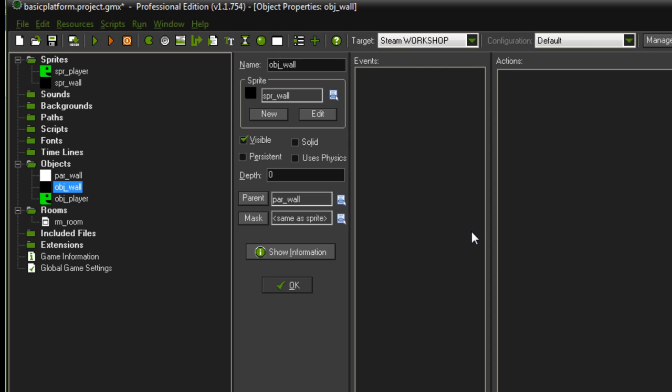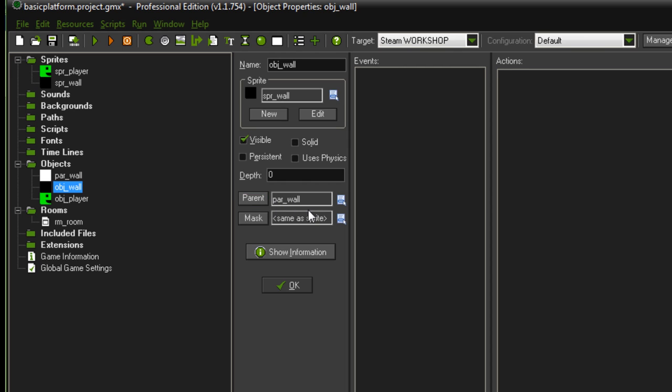It's a very good way to duplicate code without duplicating code, if you know what I mean. So you inherit it from another object if you have lots of objects that behave in a similar fashion. As you might imagine with a platformer, you might have lots of different walls that are different shapes, colors, images and all that kind of thing. But they all perform the same task of being a static object that your player collides with. So for that, I'm making all of the wall objects in the platformer inherit from parent part_wall.